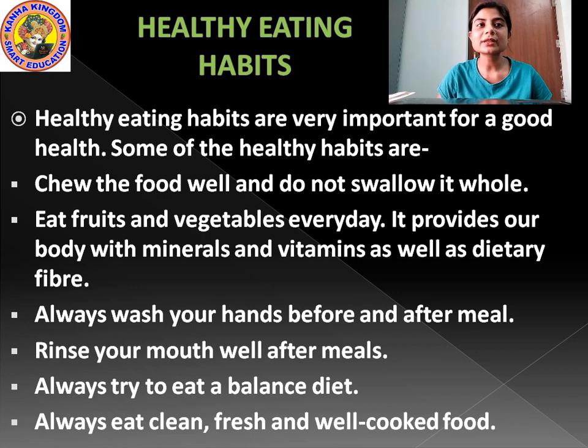Okay, then the second point is eat fruits and vegetables every day. We must always eat fruits and vegetables every day. Why? Because these fruits and vegetables provide our body with minerals and vitamins as well as dietary fiber. The vitamins and minerals that are needed by our body are provided by the fruits and vegetables we eat, and they also provide us with dietary fiber that removes the waste from our body. Yes or no? Dietary fiber removes the waste from our body.